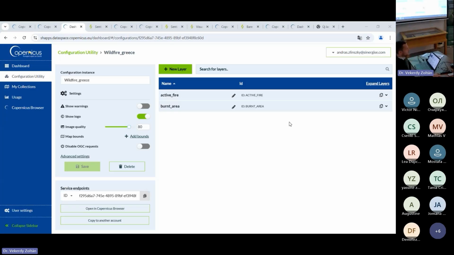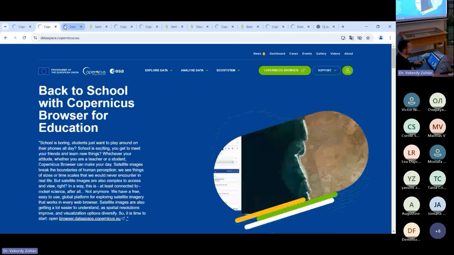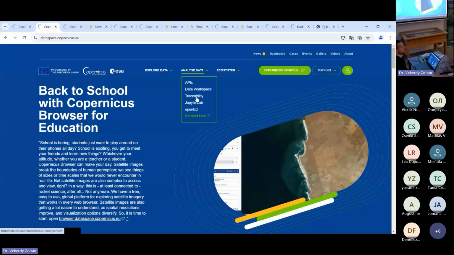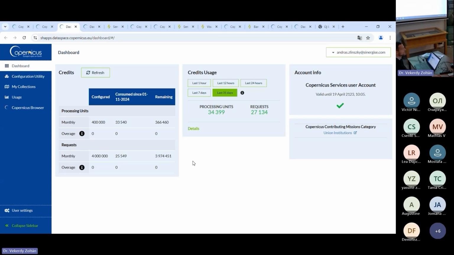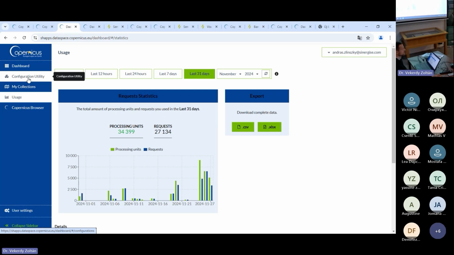This is sort of the last hands-on module of the day, but before we go back to editing custom scripts, I want to show you configurations in Copernicus Data Space Ecosystem. If you go to the front page of the data space, under Analyze Data, you have Sentinel Hub, and this is your Sentinel Hub dashboard. This is a place where you can keep track of your processing units and your API keys and your credits usage and your account type, these kinds of things. And it also contains your usage statistics, quite intensive for me in the last couple of days.